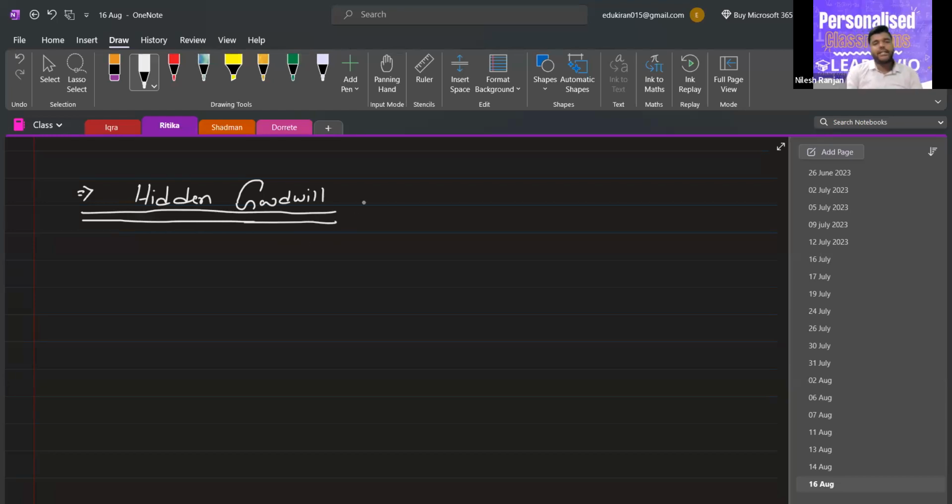So what is hidden goodwill and when we have to calculate it? This is an important question because sometimes I explain the topic and students have confusion about when we have to find the hidden goodwill, because you can easily find the hidden goodwill in so many questions. But you don't have to do it every time it is not given.